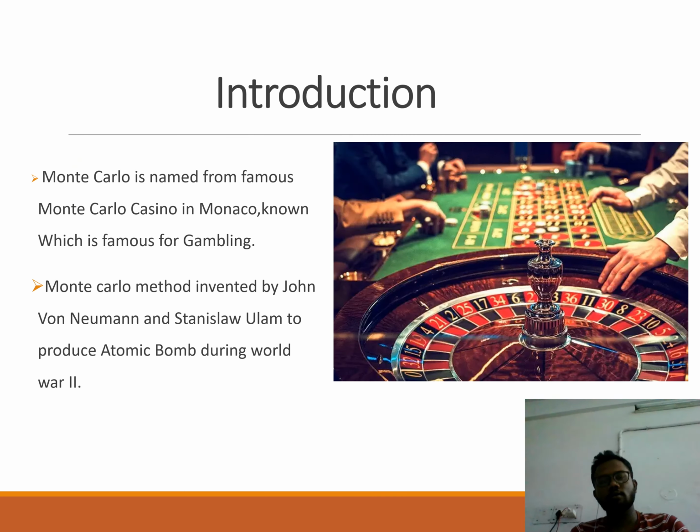So first I would like to give you a bit of background. Monte Carlo integration is named after the Monte Carlo casino in Monaco, famous for gambling games which are based on random outcomes and cannot be predicted. The Monte Carlo method was invented by John von Neumann and Stanislaw Ulam to produce the atomic bomb during World War II. They used the gambling game concept of randomness.